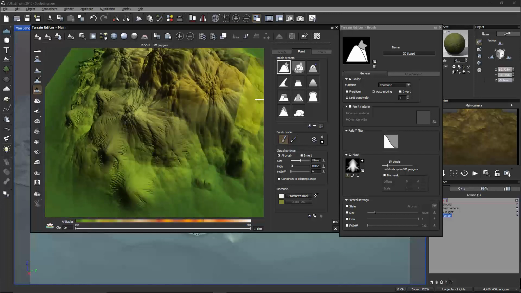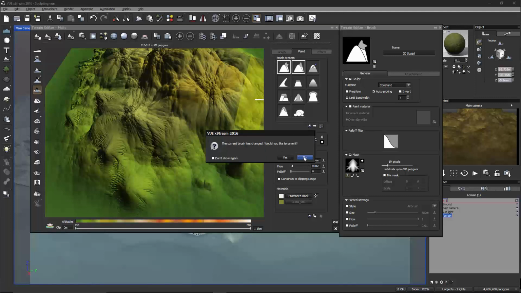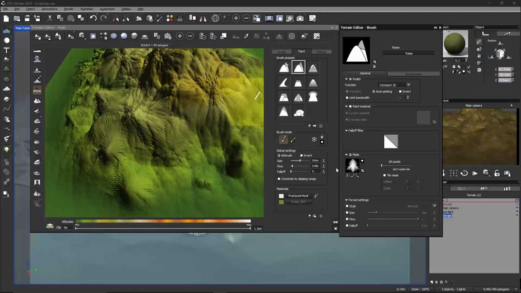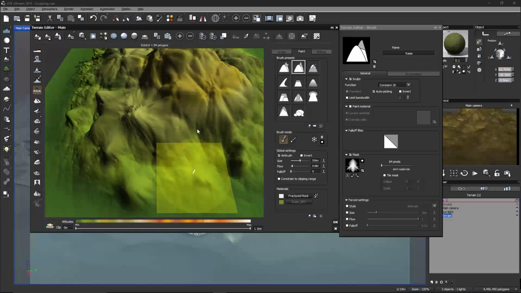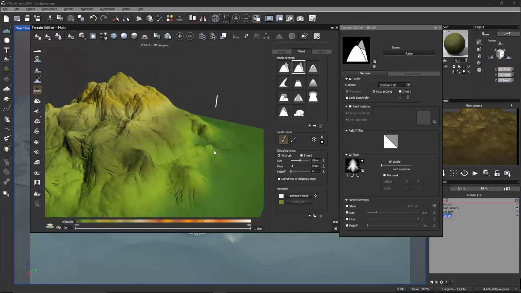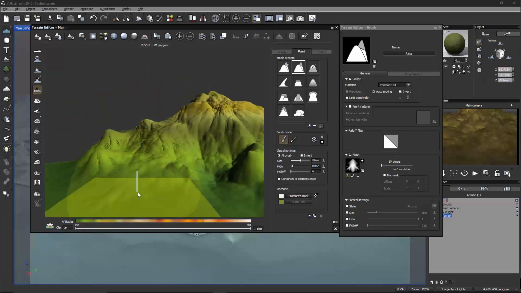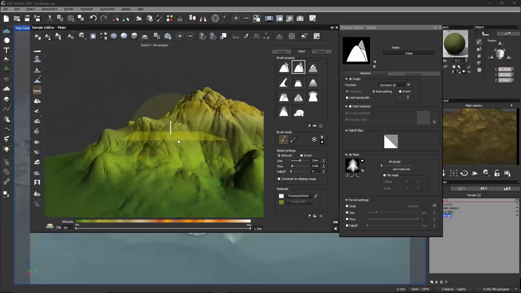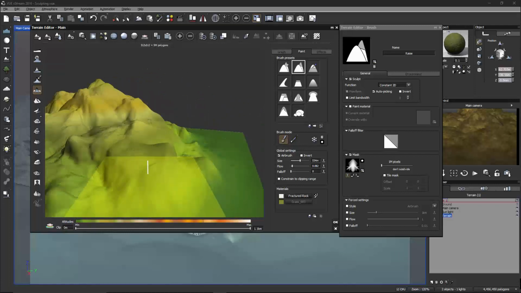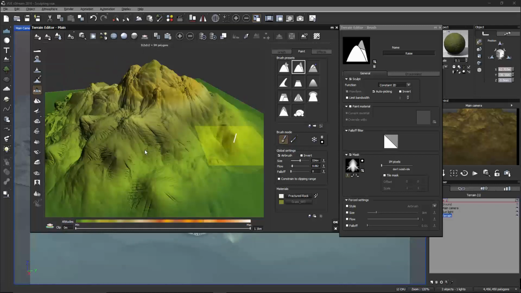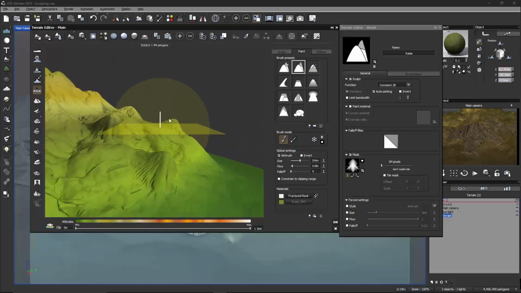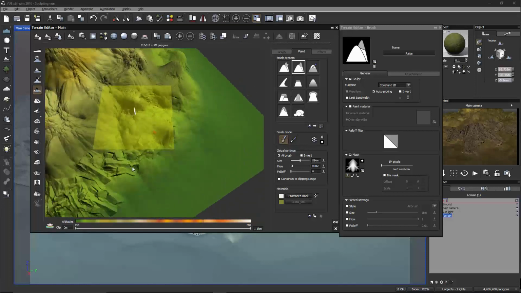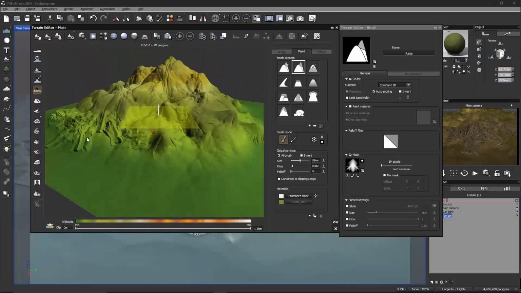And then we could even go over to just the 2D layer and use a mask that way. So if you just want to paint on the 2D layer, which is the 512 by 512 up here at the top, but otherwise we have 5 million polygons. But you can create some really interesting landscapes by using different types of brushes.